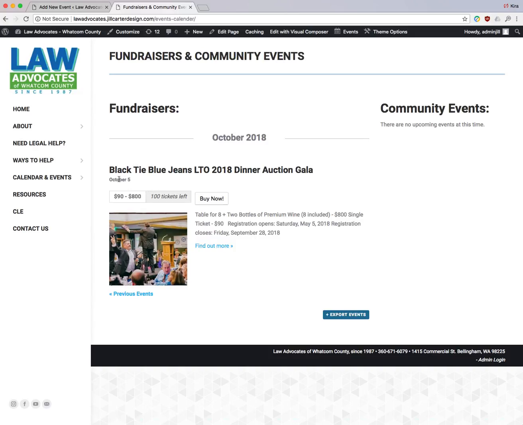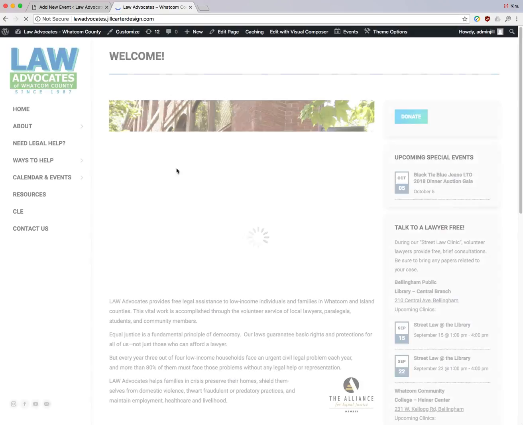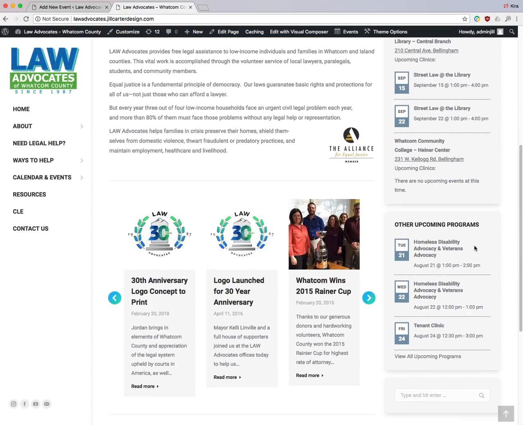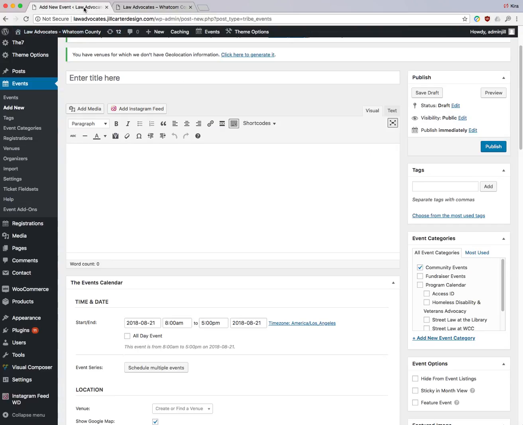Similarly, if I check that it's a program, it will show up in a couple different places. So you'll want to check the program box for the programs to show up here, and then you'll see under programs, program calendar, there are a couple other options, and these are also important because it also sorts the events to show up in different places.